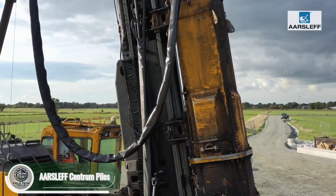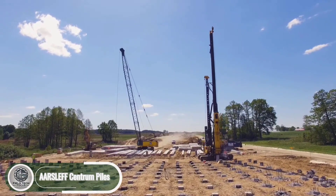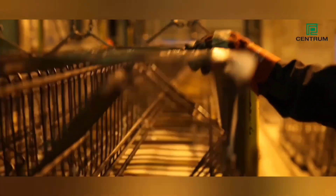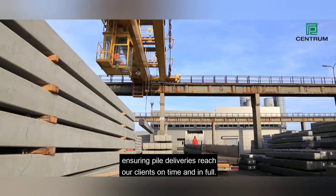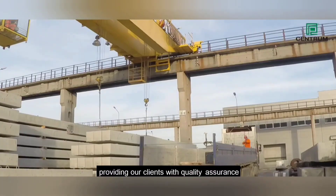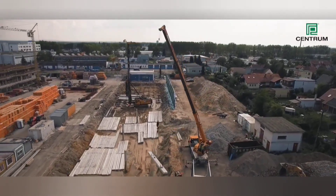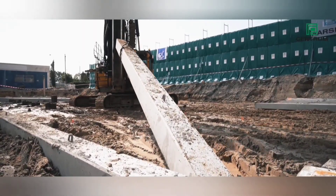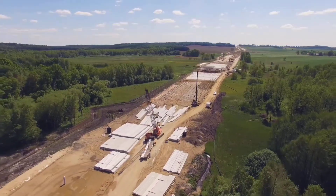When building giants like the Burj Khalifa or Wembley Stadium, strong foundations are a must. That's where giant reinforced piles from German manufacturer Arsleff come in. Each pile is driven into the ground for nine-tenths of its length, creating solid support, then cement is poured over to form one indestructible platform. While manufacturing is mostly automated, skilled specialists oversee the process — one worker monitors the reinforcement machine, while another pours cement into the formwork. A special machine pushes the piles gently into the soil, preventing damage.